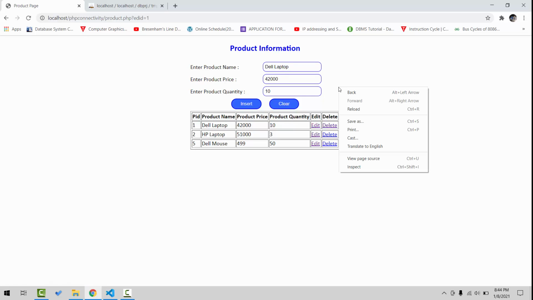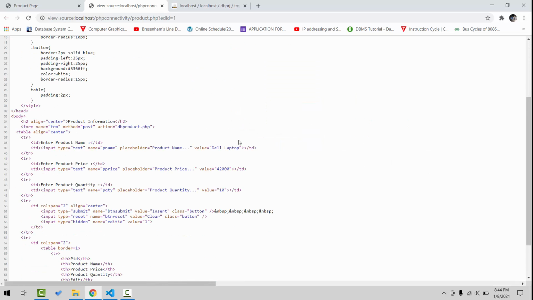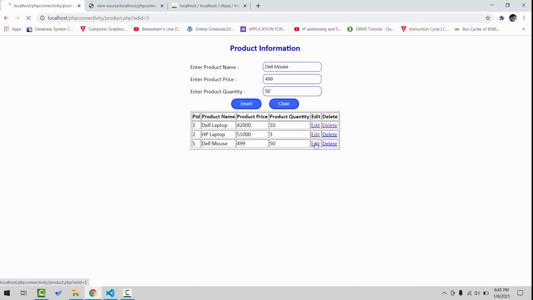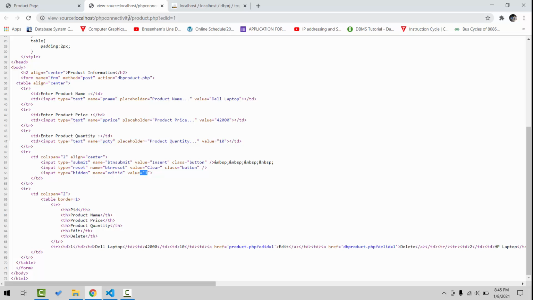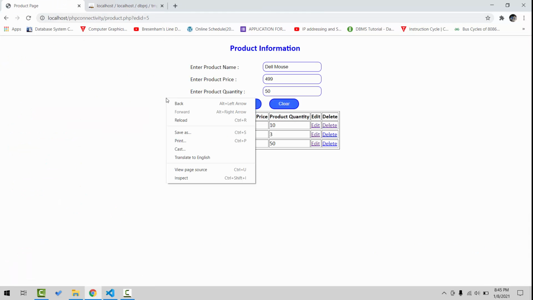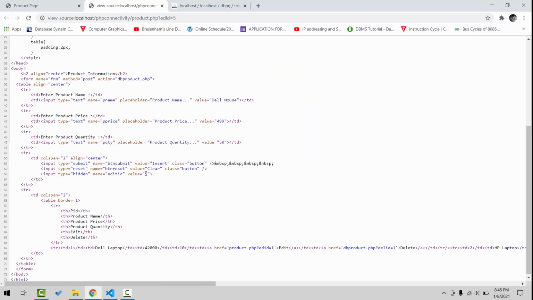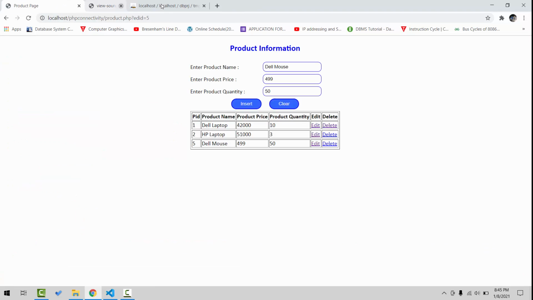Also I will show you by clicking on view page source. Here you can see the input type whose name is edit ID and value is equal to 1. If you click on this third part and once again click on view page source, here you can see that edit ID value will be 5.